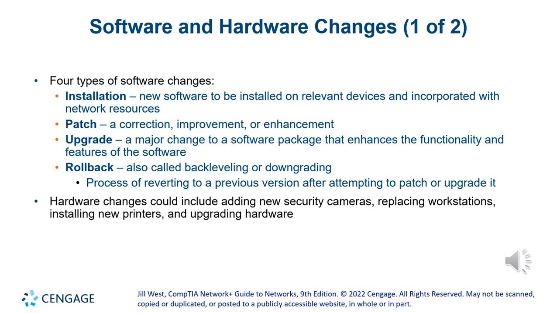Now, if something goes wrong with that upgrade, or even the patch, you can do a rollback. With the rollback, it's just going back, downgrading to the previous release. Usually you revert. So usually when you do a planning for an upgrade or a patch, you have to have some documentation or something to say, okay, if this fails, how do I roll back? Because if I'm in the middle of the night doing an upgrade to a router or patching a router and something fails, I cannot leave that in failure mode. I need to put it back the way it was. So I need to also plan, okay, if something fails, how am I going to roll back? So that part is part of the change management.